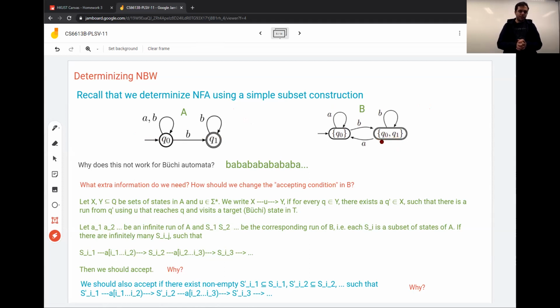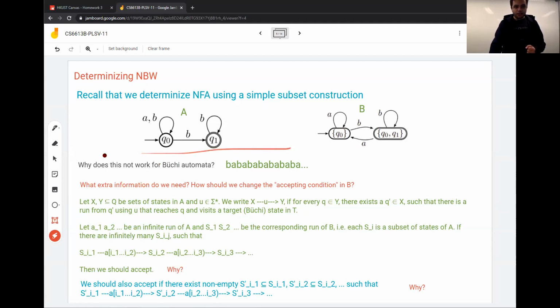But why doesn't this work for Büchi automata? Well, the simple answer is because we don't just care about what happens at the end of a path, because we don't have an end of a path. What we care about is actually what happens during the path. And we care which vertices are visited infinitely many times, right? So we can actually come up very easily with a counterexample showing that this kind of construction doesn't work for Büchi. And this is also easy.